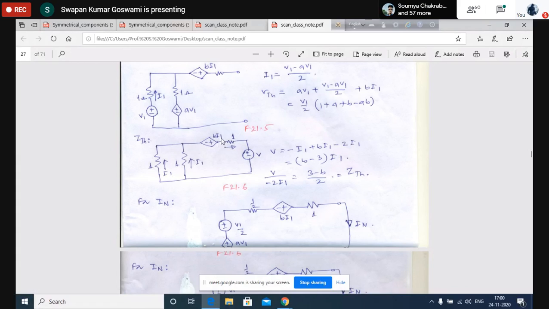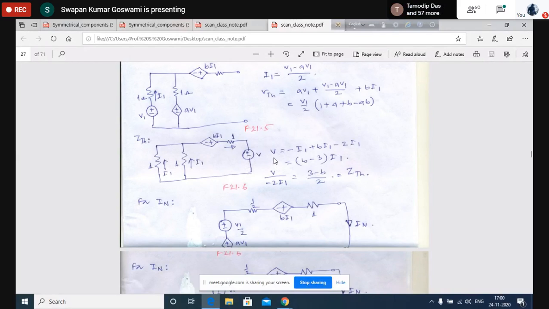Here it is BI1. So from the negative to the positive terminal, it is BI1. We are moving in this direction, so it is a rising potential BI1. Then in this direction, from this terminal to this terminal, 2I1 is the current, so minus 2I1 is the drop. And from here to here, I1 is the current, so the drop in potential, minus I1, is the drop. Then V will be equal to ultimately the total drop across this voltage. So this is the expression.